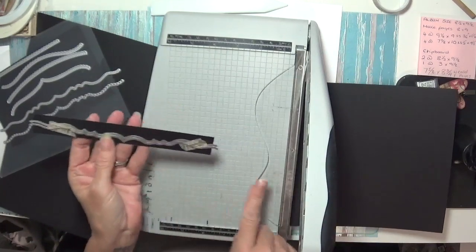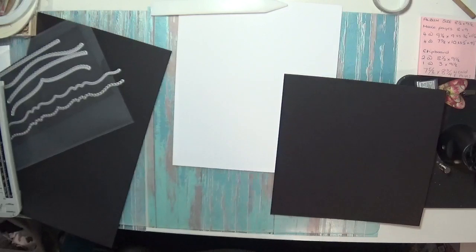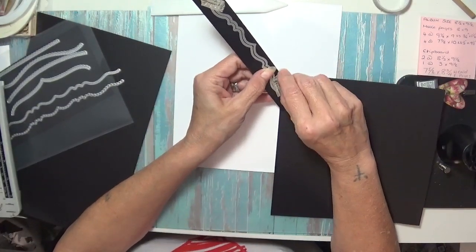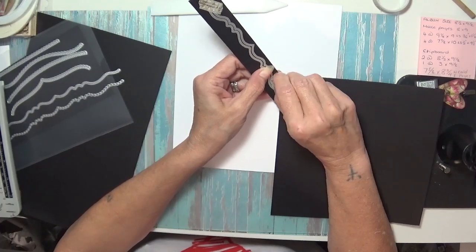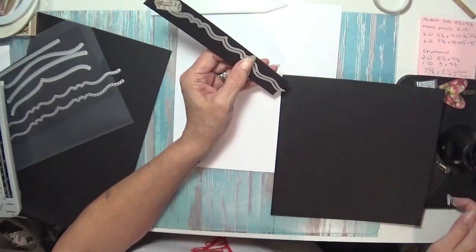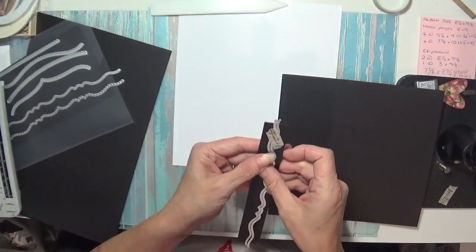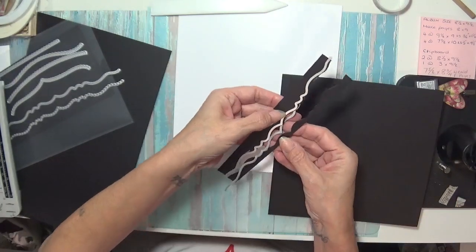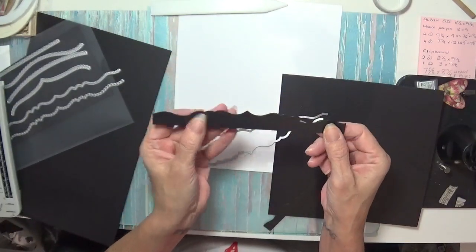I can now die cut that out and reattach. Oh, fingers crossed it works. It's cut it out. Moment of truth. Yeah, I can see that it's cut. So that's the piece we've taped off. That's the piece.